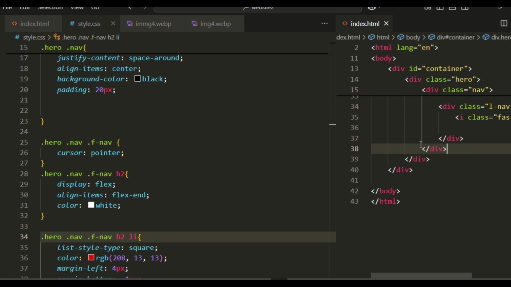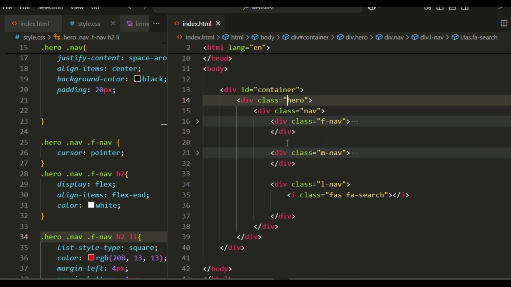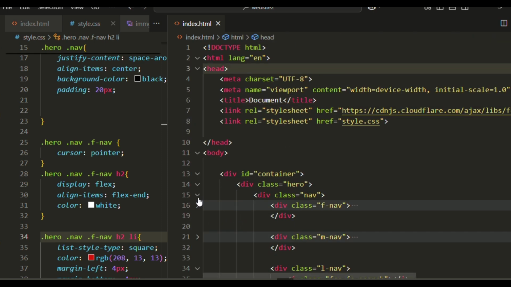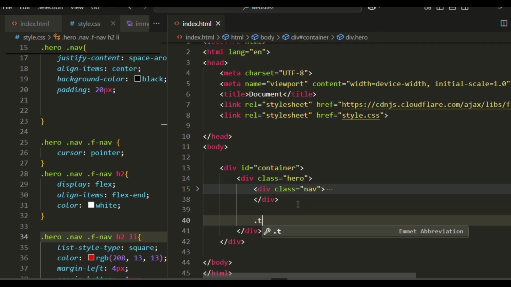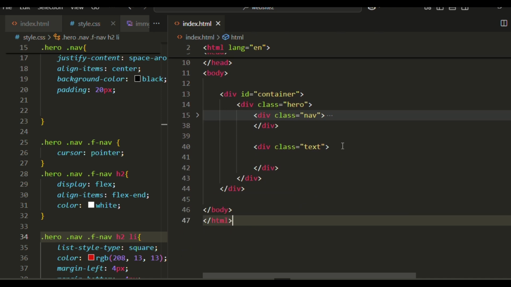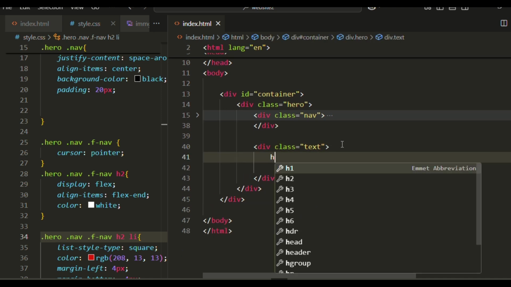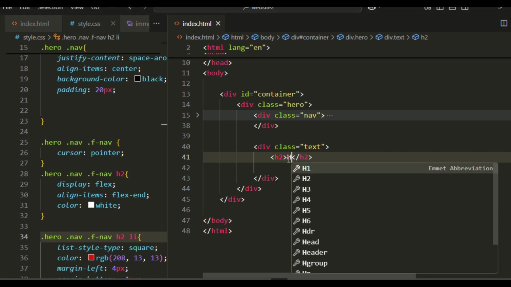So the next part of this is adding write-ups. So coming here, after the nav bar, we want to add some text. So I'll add dot text. Okay, so here I'm going to be adding h2. I'm going to be writing hello.